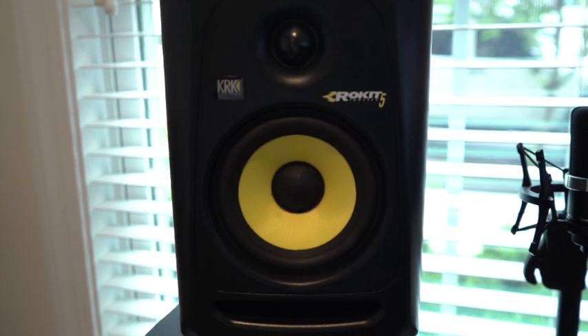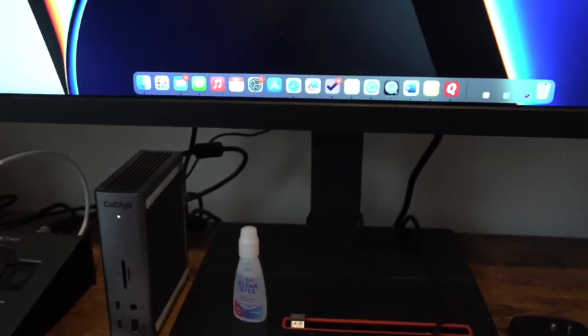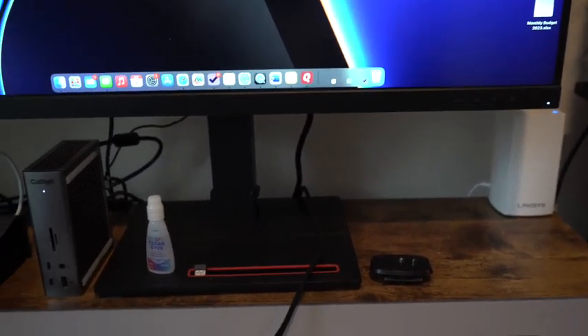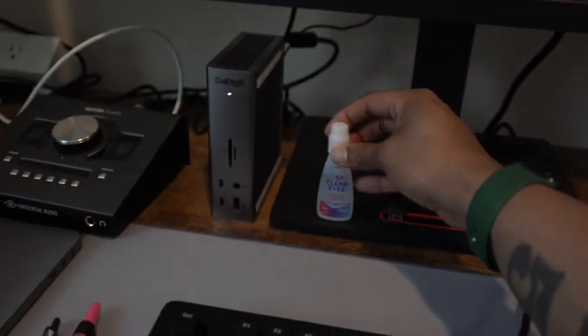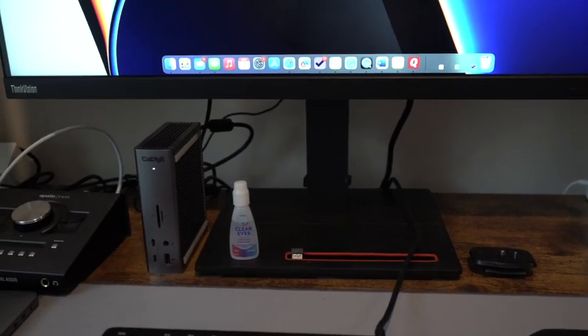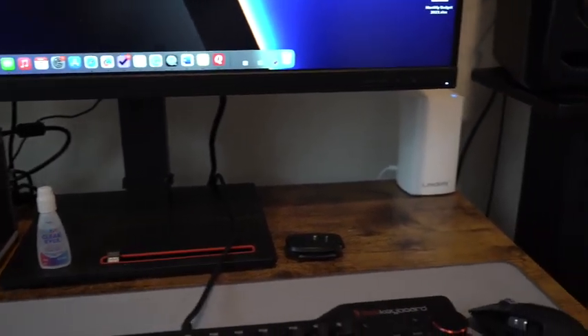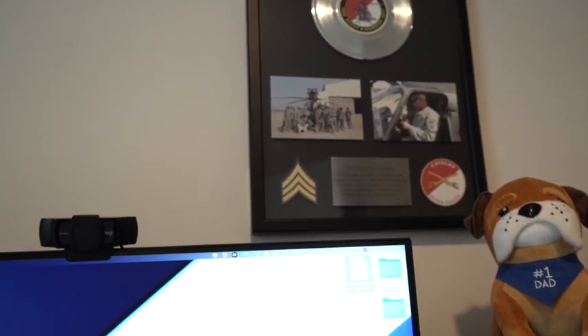Lastly, my other KRK, the other Rocket 5, and I have my headphones set up right here with different headphones. And I think that's it — that's everything I use on a day-to-day basis for work and everything else. If you stayed by this long, I really appreciate it. I'm just going to be throwing videos up here as I'm using the camera. Oh yeah, these clear eyes — I stare at the computer all day and my eyes get bloodshot. I think I need to get some blue blockers. Thank you, peace.